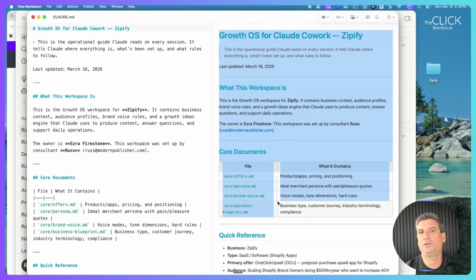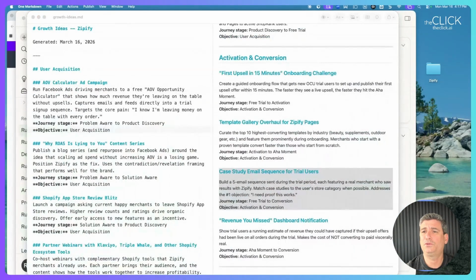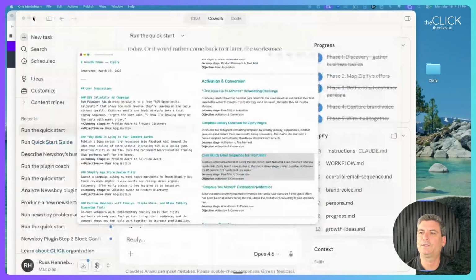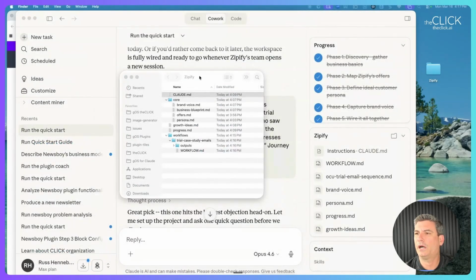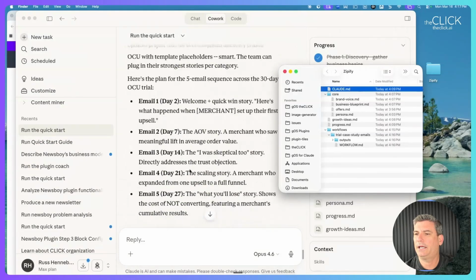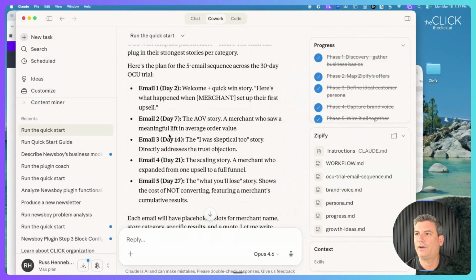If you're seeing a problem, you want to go ahead and tell Claude, hey, there might be some problem in the Claude file. So if it starts to not know where things are or how a particular something functions, it's probably something that could be fixed in that CLAUDE.md file, something that feels disorganized and stuff like that. So you can tell Claude to do whatever you want at this point, right? You've now built out your offer document, your persona document, your growth ideas are there, and your folder's ready to rock and roll. And you can see that this is starting to build out this 5 email sequence.